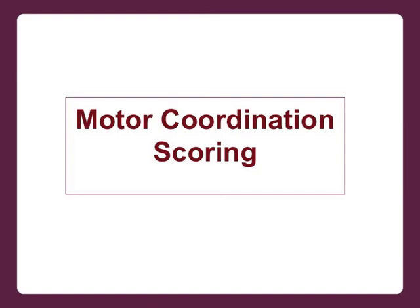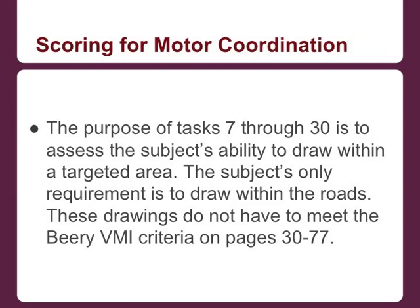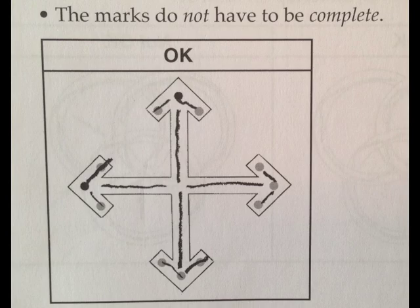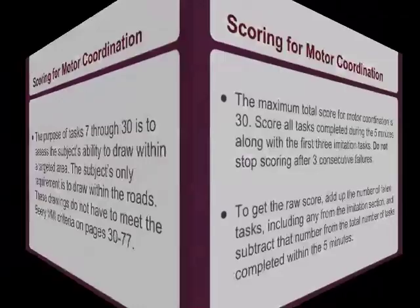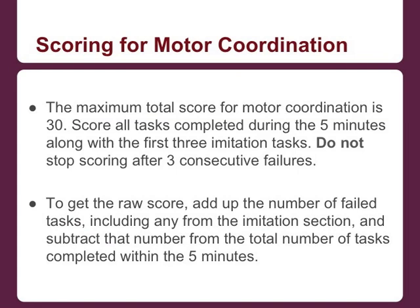The purpose of tasks 7 through 30 is to assess the subject's ability to draw within a targeted area. The subject's only requirement is to draw within the roads. These drawings do not have to meet the Beery VMI criteria on pages 30 through 77. The maximum total score for motor coordination is 30. Score all tasks completed during the 5 minutes along with the first 3 imitation tasks.